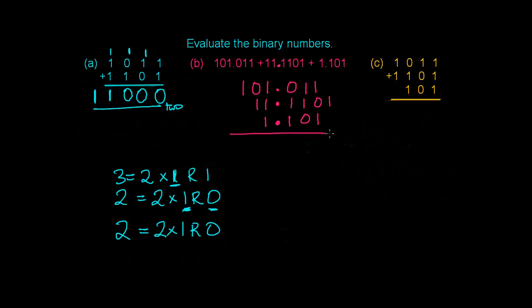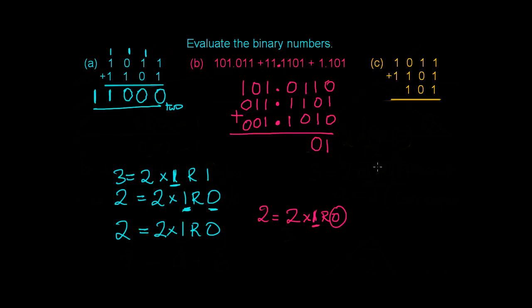So we'll just add this up. In these empty spaces you can just put 0, 0, then 0, 0, then 0. So 0 plus 1 plus 0 gives us 1. 1 plus 1 here gives us 2. Now we can't write 2 here. If we have 2 here, what number can we multiply with base 2? Since we're working in base 2, what number can we multiply with base 2 to give us 2? That's just 1. Then there's no remainder, so you just write remainder 0. So this remainder here, you write it here, 0.